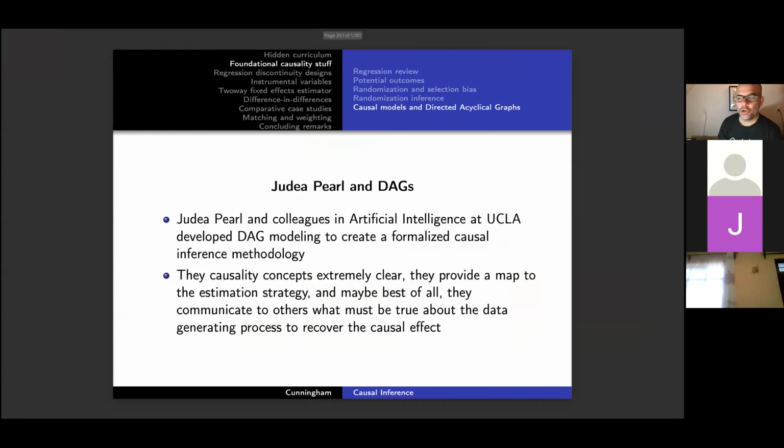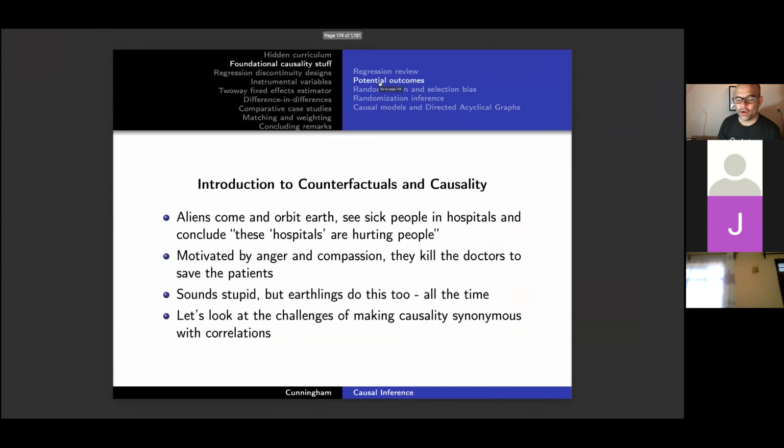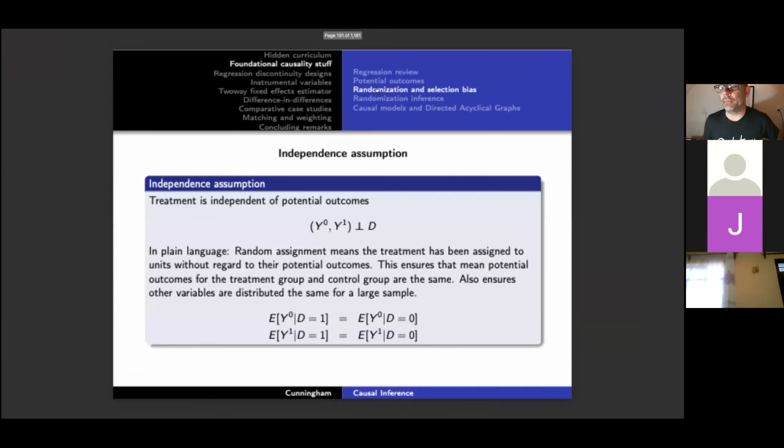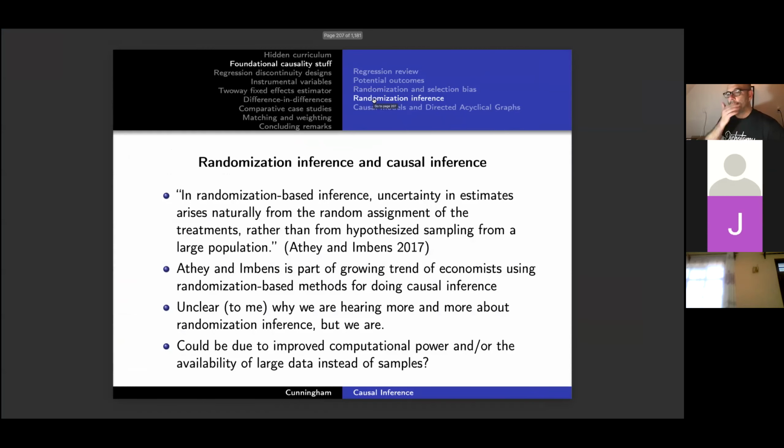All right. So what we did yesterday was material from this slide right here. We went through the potential outcomes notation. We went through randomization, and we went through randomization inference. I'm going to skip the causal models so that we can dive into the new material. Yesterday was so theoretical and laid the foundation for everything that's going to follow.